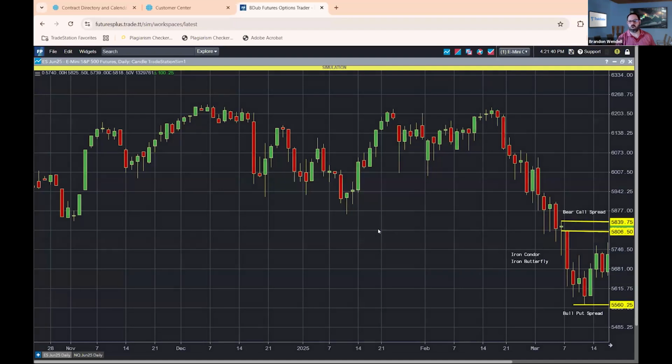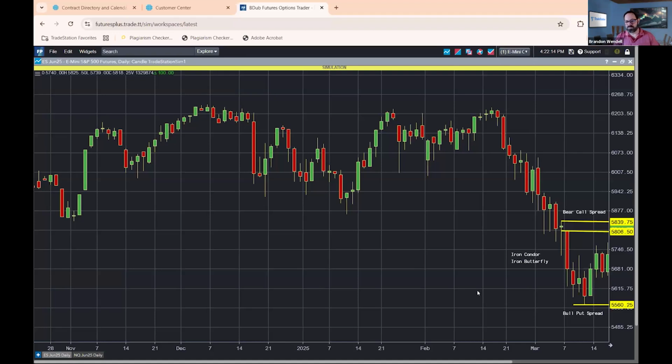And the advantages of all of these strategies is if I'm right and prices stay anywhere within that range, that's a pretty big range, 5560 to 5850. We're talking almost 300 points. If the ES stays within that 300-point range by the expiration of the options, then I get to keep the premium that I sold those for. I can also close it out sooner if I choose to, and I could do that for either a win or a loss. So what I chose is basically the iron condor.